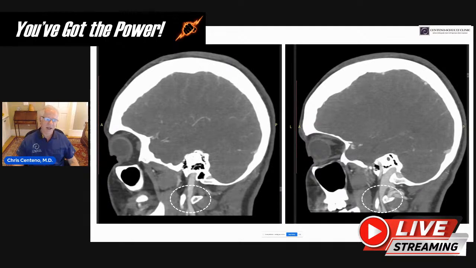So this is what this looks like. This is a CT venogram here. We see the internal jugular vein. It seems to be getting compressed moderately on this side. So that's its outline. So you can see it gets a little smaller where I have it drawn with the dashed circle. This is going to be that transverse process of C1, and this is going to be the styloid. Now the same patient on the other side has got a little bit more going on here. And we can see some compression here that would probably be more in the moderate to severe category.